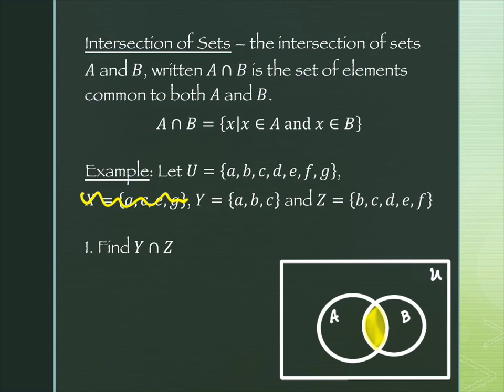Why? Set Y stops after C. It doesn't have anything else to contribute, right? So there's no sense in continuing into set Z and asking those questions because I've run out of things to compare inside of set Y already. So I just have B and C. This would be the intersection of the sets. So that's intersection. You want to think streets crossing.